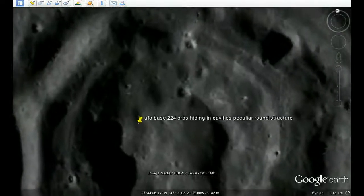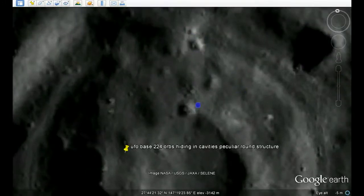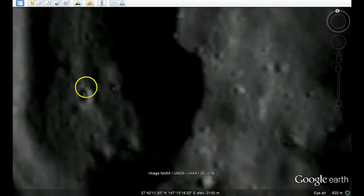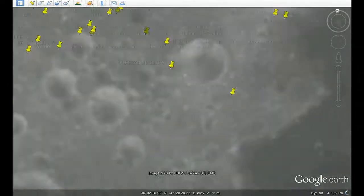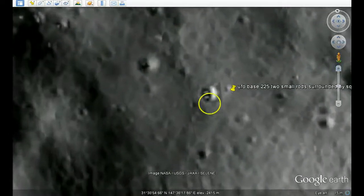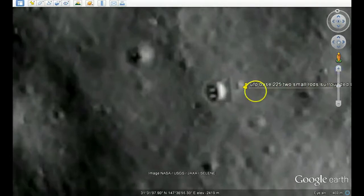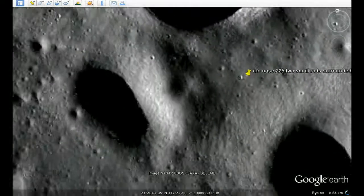Okay, here we go into one interesting crater. We've got a rod structure coming out of there, one internal. Seems to be a building in this area. And we rod a building on this side as well. One there. That's an interesting pattern. That's a very nice one. That shows the wall around it. It shows two coming out of the side, and that always there's the pattern of a round. There's like a little fence of a bright white zigzag structure around the structure itself. Very nice one, that one.